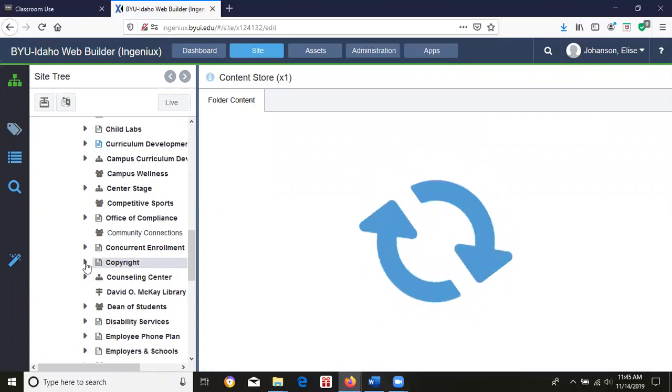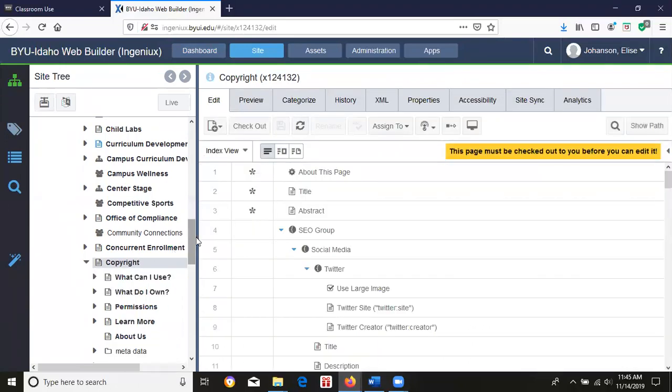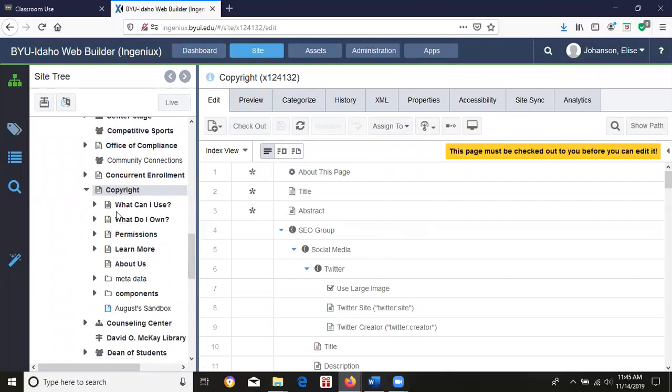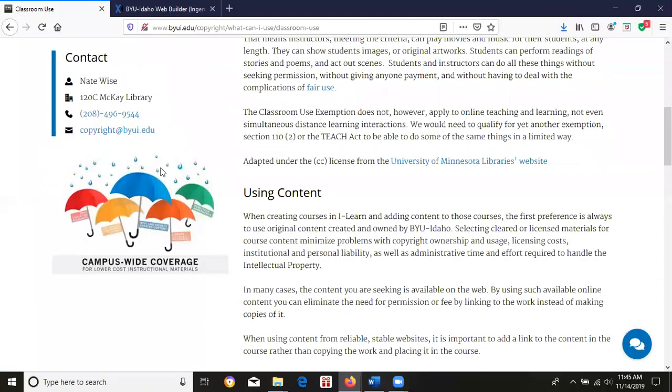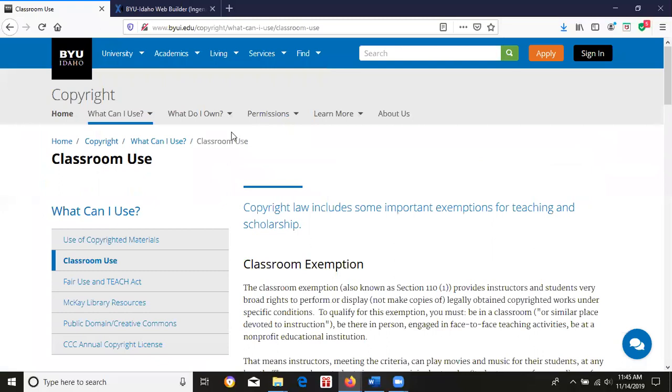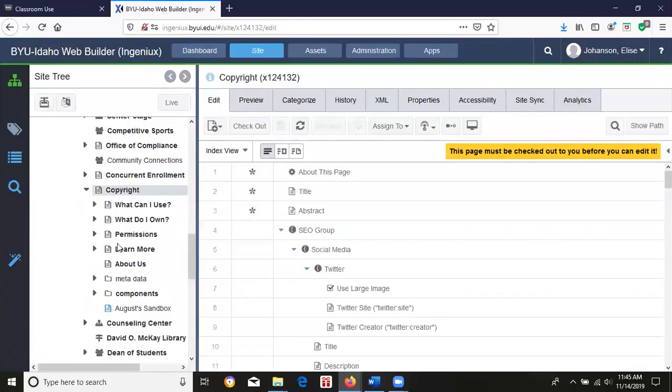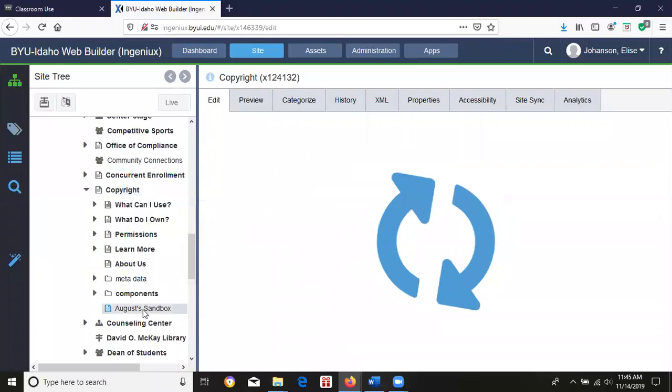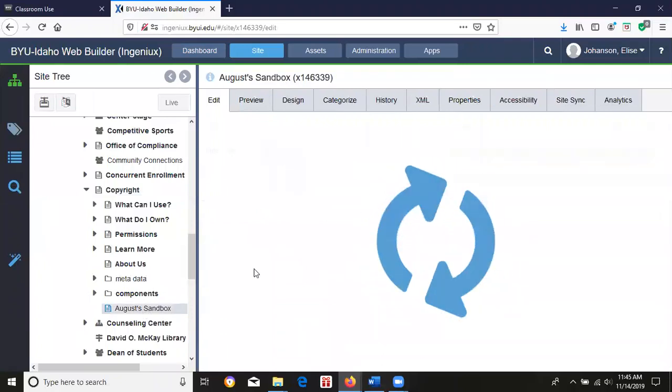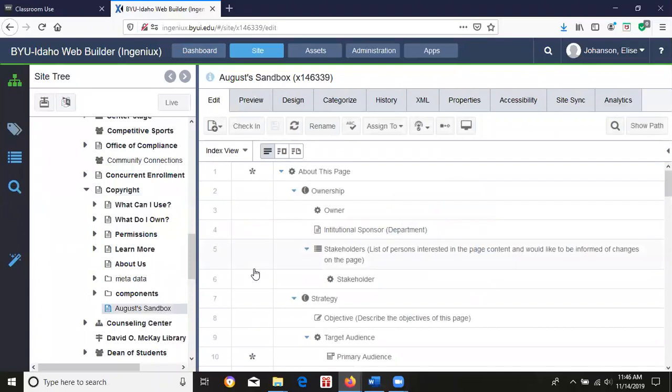So I will show you what this looks like. This is our home page right here. And then underneath it, all these pages. If you look, it says, what can I use? Come over here and we scroll up. We have the section, what can I use? So pages are just built within each other. And the main thing that I can explain with Ingeniux is you have to play with it to understand it. That's why we have right here the sandbox. The sandbox is where you can play with the components to understand how they work. I'm going to show you what this looks like right now so you can understand how to work with it.